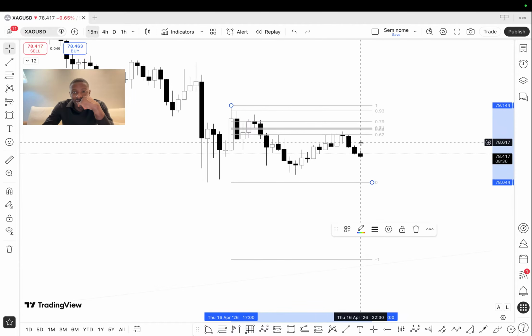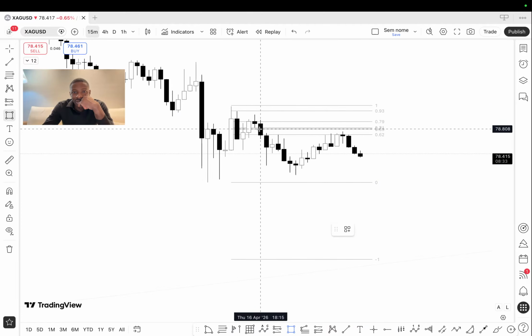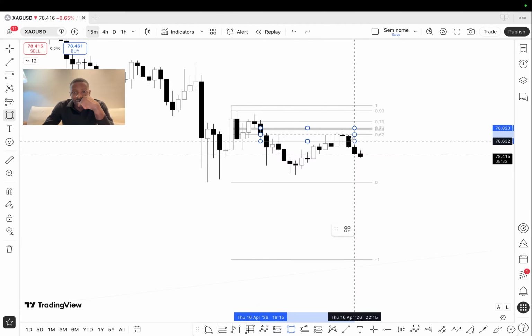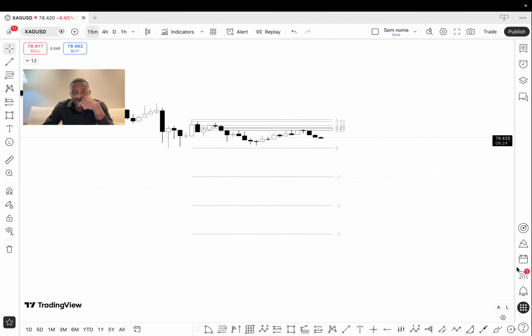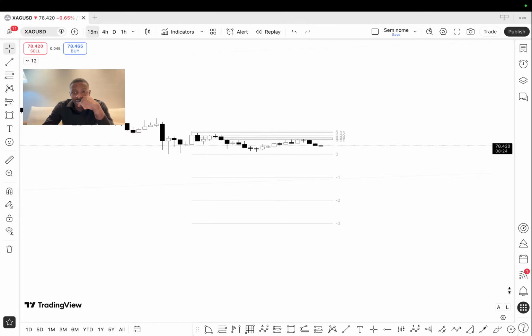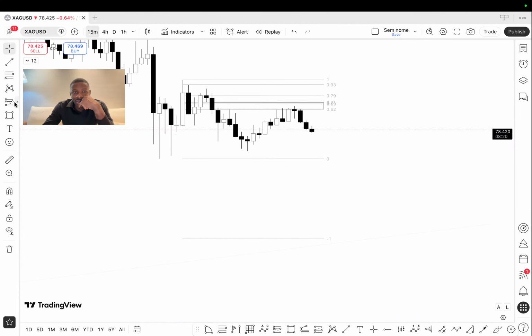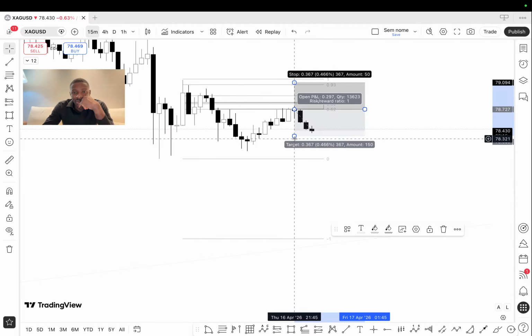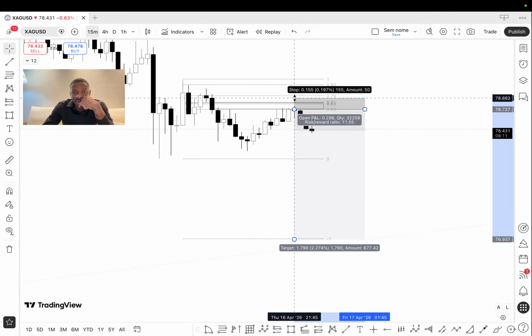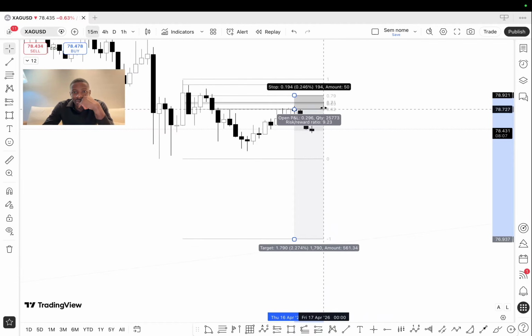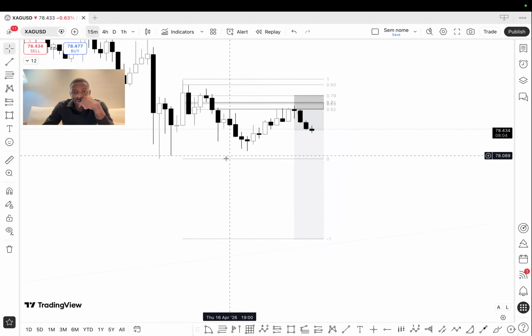So yeah, this is where I was going to take the trade initially. From there, and this was going to be my entry level. I would mark out this level as my take profit target for now. So this was going to be my take profit target, which was going to be somewhere around this level here. Yeah, so I was gonna have a 1-to-9 risk and reward ratio initially.